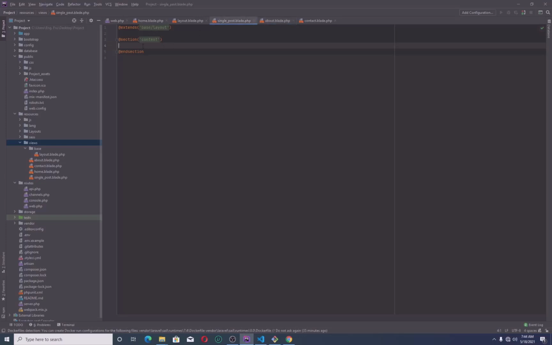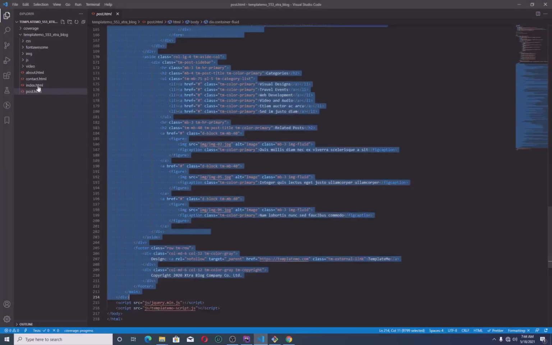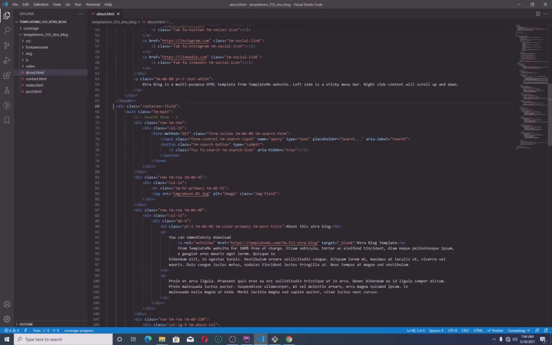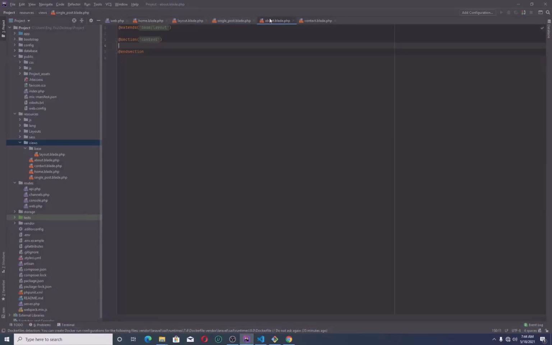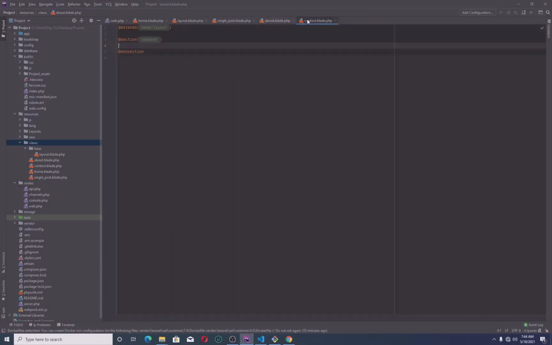Single post, paste here. About. Copy. Contacts.